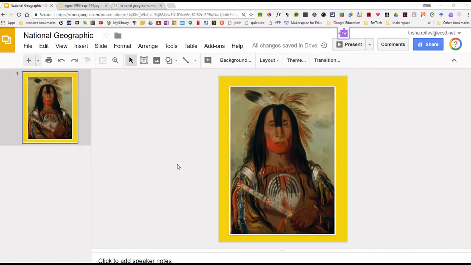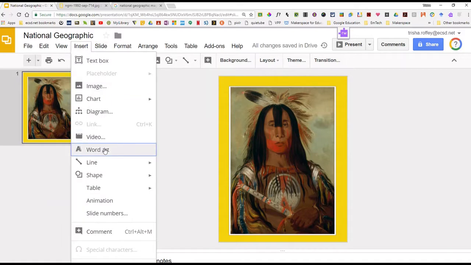All right, I have my image set up and my front cover set up. I've lined up my picture and my border so that it looks good, and I'm ready to add some text. Now, we want to be able to add a title onto our page, and we're going to be using two steps. We're going to be using the Insert Word Art feature, but before we do that, I want to talk to you about a really cool extension to find a specific font.